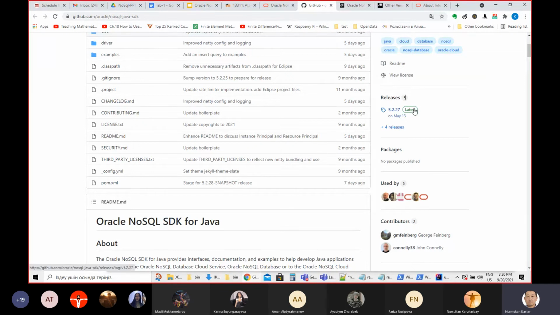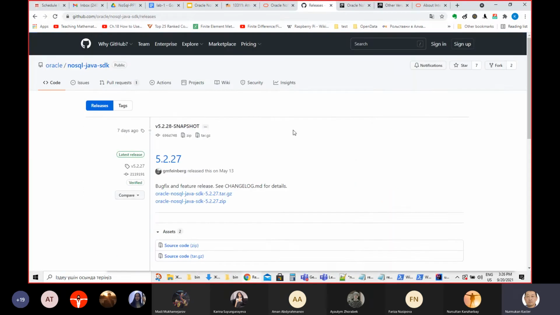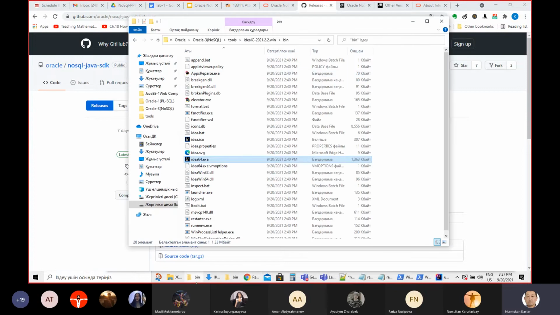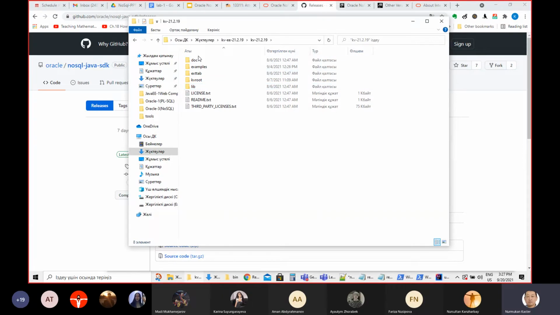So you can find the latest version, or you can go to open another page. There is an older version you can find and download, and the latest version is here. So that's what you need. After that, you download the two of them. Basically, it looks like that. This should be the Kiwi Store. You take this. I download the example at the same time and put it in the same place, but basically it should be like this.